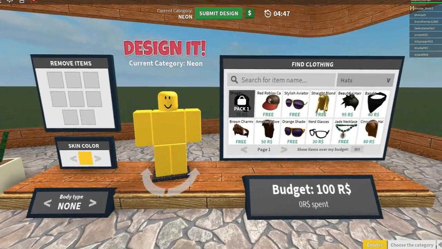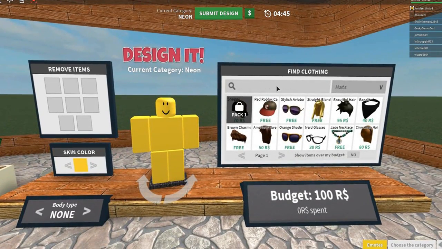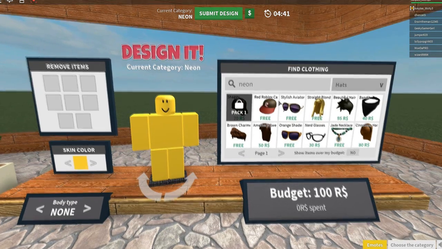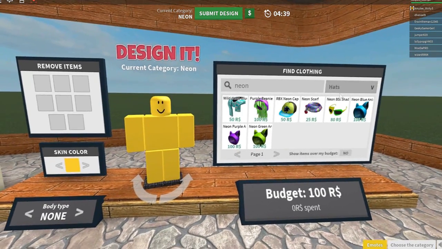Today we are playing Designer. I've never played this before, but I kind of know what we need to do. We need to basically design this guy an outfit, and the theme is neon. So we need to look for something pretty cool. We don't have an awful lot of money, I don't think.